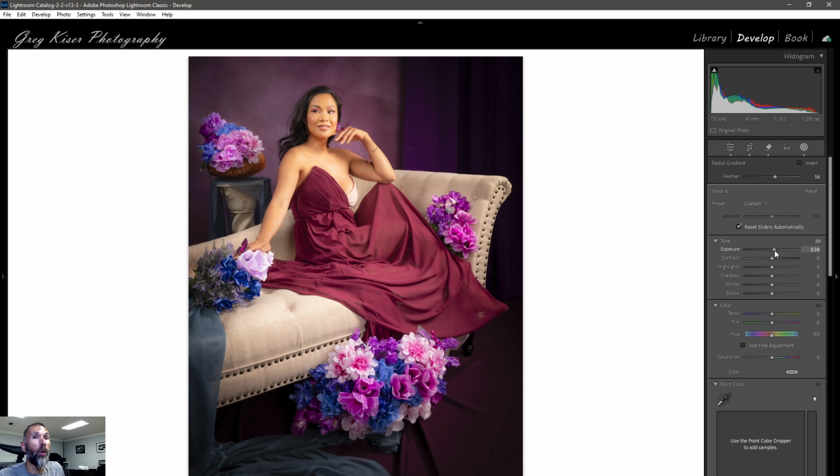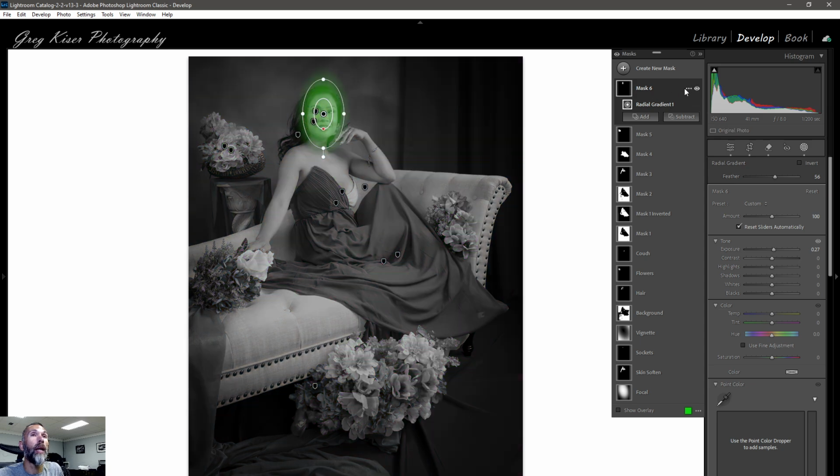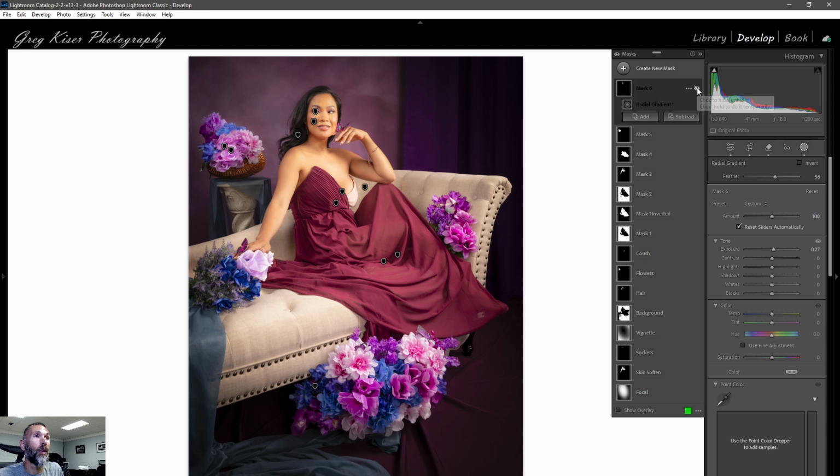And I usually don't like to do more than about 1/3 of a stop at a time when it comes to doing portraits, because it starts to get too obvious, and I don't want to do something that's that kind of obvious. But if you go up here, you see what we've done is a radial. We take the eyeball and we slash it, and you can't see the effect. Now we see the effect. That's overdone.